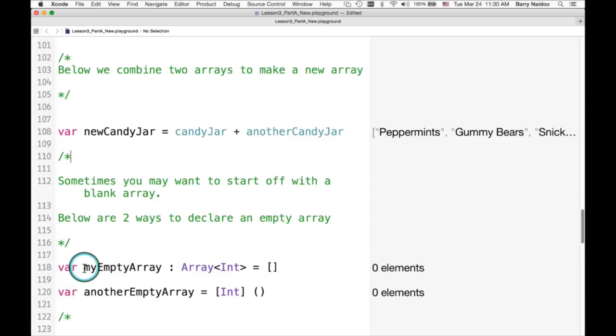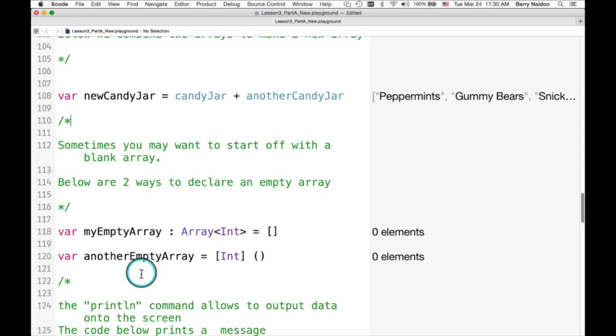So here I'm declaring a new array with no values in them, just a blank empty array called my empty array, and I use the keyword array, and I'm saying to the compiler that in this array I'm only going to store integers, and the open bracket and close square brackets here means that there are no elements or zero elements in the array initially, and you'll see here it also says 0 elements.